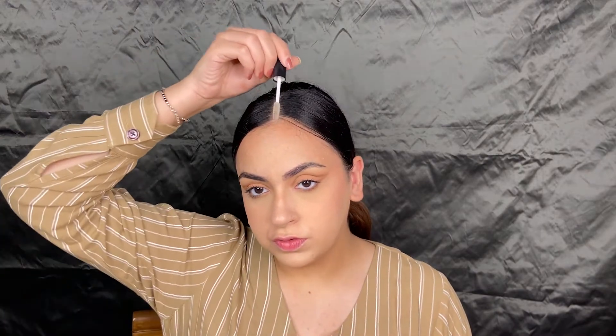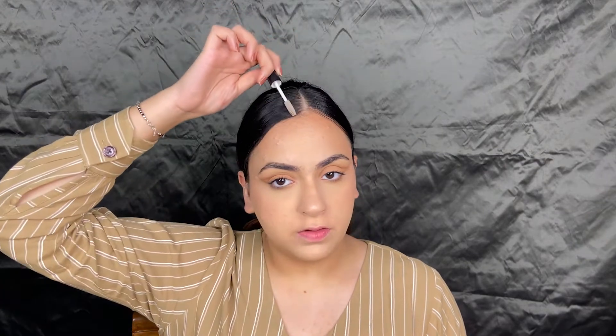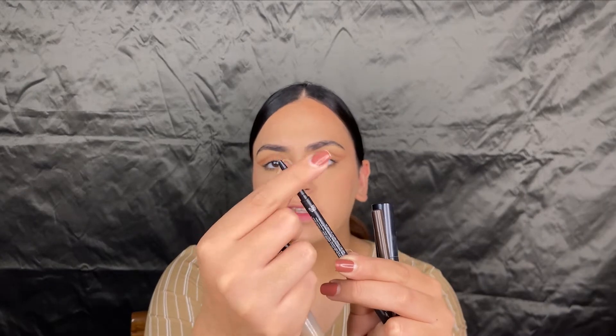For brows and Kajal mascaras, I carry the Swiss Beauty Brow Gel — it's easy to use, and when traveling I also use it to tidy up my hairline and contain flyaways and baby hair. For my brow pencil, I carry the one from Morphe. It has a very fine tip and a spoolie on the other end, and it's slightly darker than my other brow pencils so I can go with a lighter hand for an everyday brow or heavier for a more defined look.